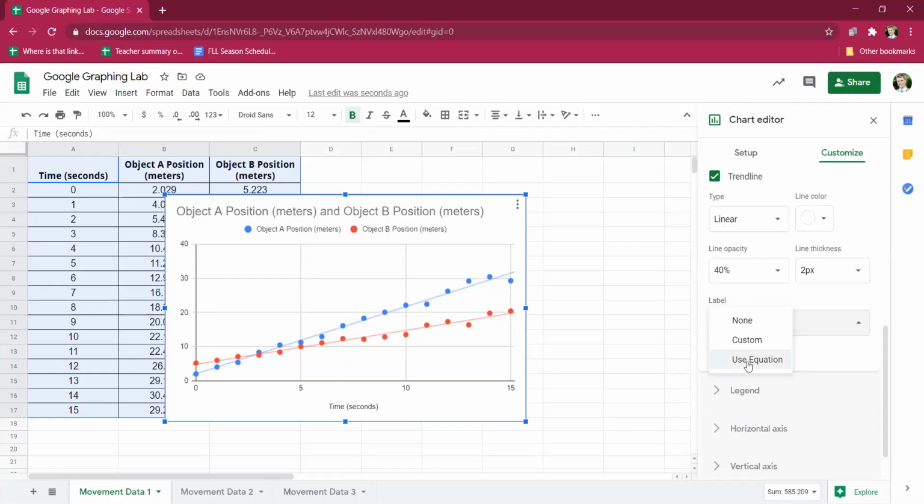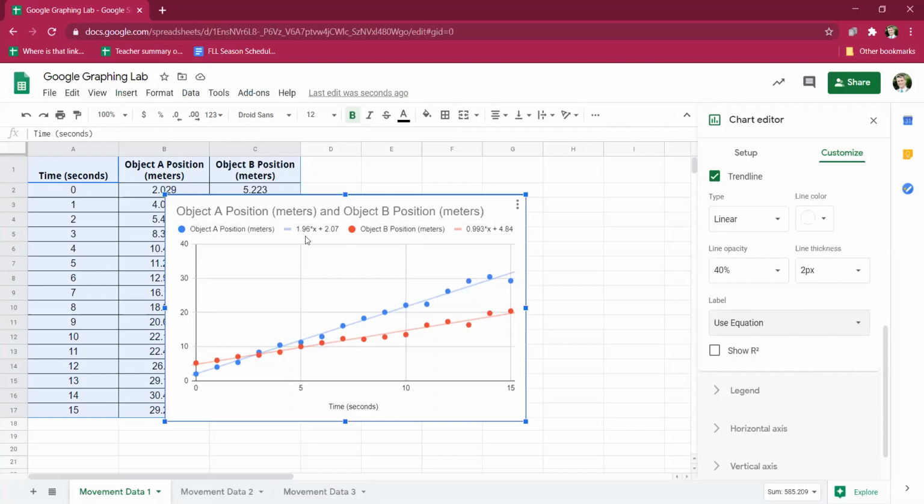Go ahead and select that, and you will see next to your titles for the series, an equation will show up. Depending on the size of your graph, which later you'll see with more data sets, it might put the equations to the side. Either way, it will show up on your chart. That equation is the slope-intercept equation. That's the same equation that's mentioned in the notes.